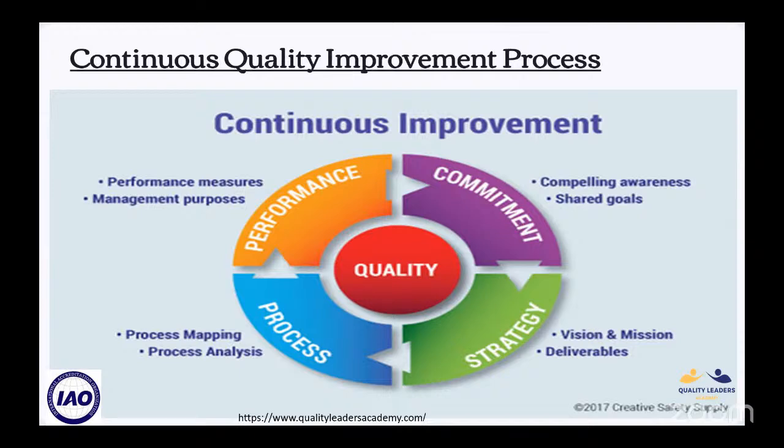Now, after the commitment comes strategy. All goals should anchor towards vision and mission. Okay, we'll discuss vision and mission later on, but every quality improvement project that you take up should anchor back to the vision and mission of your organization. For example, if a hospital's mission says to provide compassionate, equitable, evidence-based care to every patient we serve, now every CQI project should be traceable back to that particular mission. If you start a project to reduce patient wait times, that connects directly to that vision. And if you're running a project to improve clinical documentation accuracy, that also connects directly to that mission.